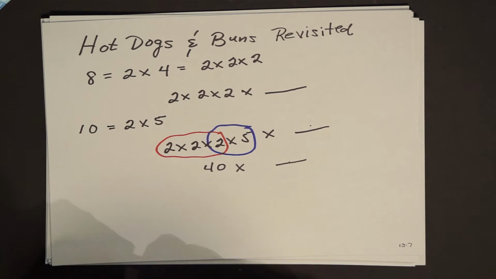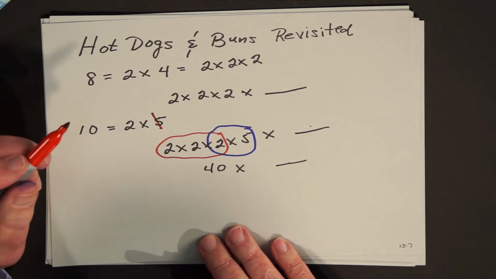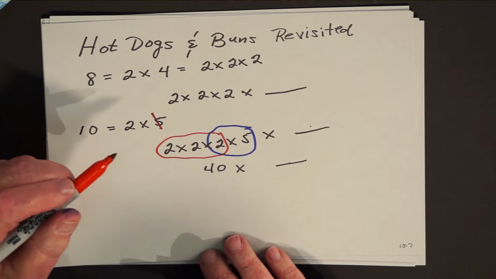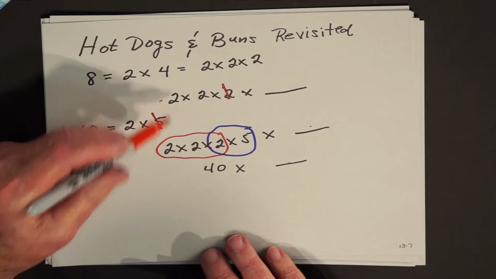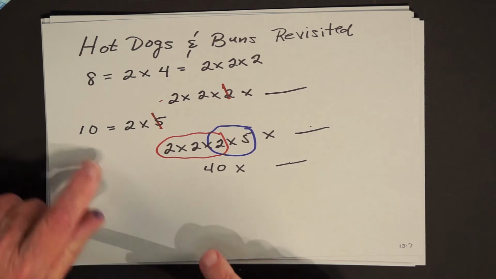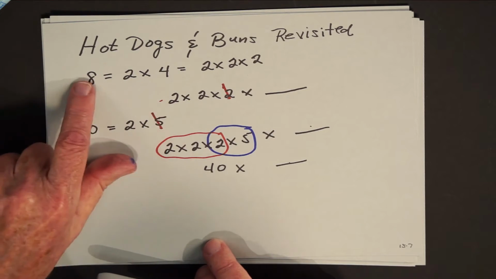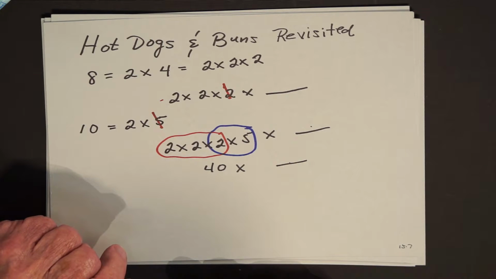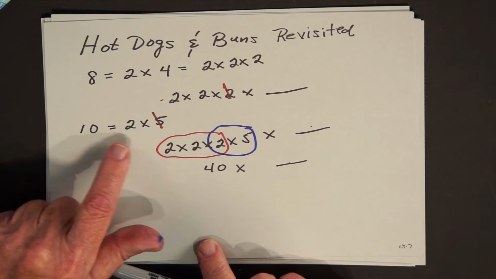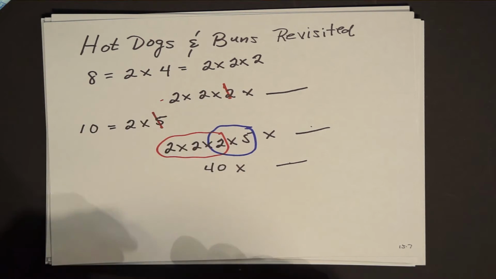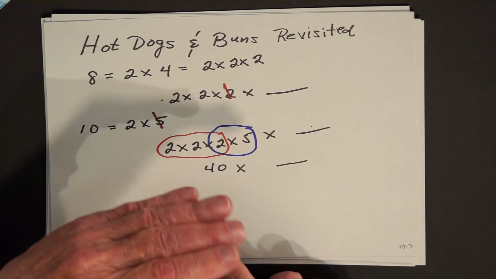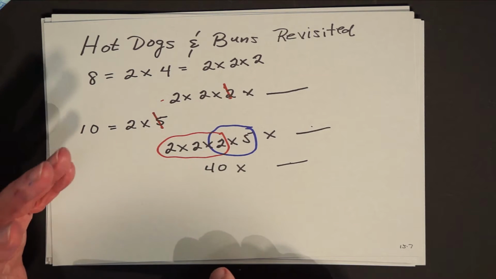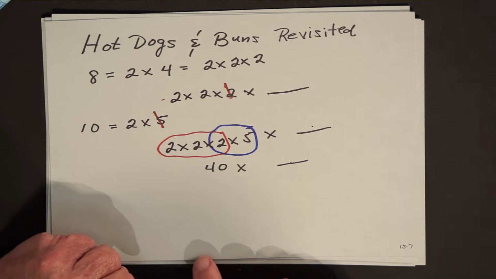And why is that? Because if I leave out the 5, the number won't be divisible by 8. And if I leave out one of the 2s, the number won't be divisible by 10. If I leave out one of the 2s, what happens? I don't have enough 2s to take care of the 8. If I leave out the 5, I don't have enough 5s to take care of the 10. So 40 is not only a common multiple, nothing smaller works, because if I omit any one of these factors, at least one of the numbers won't be a multiple of it.